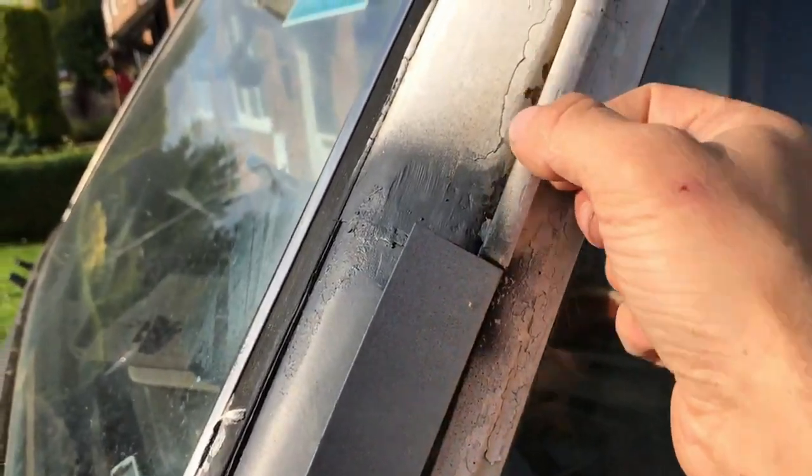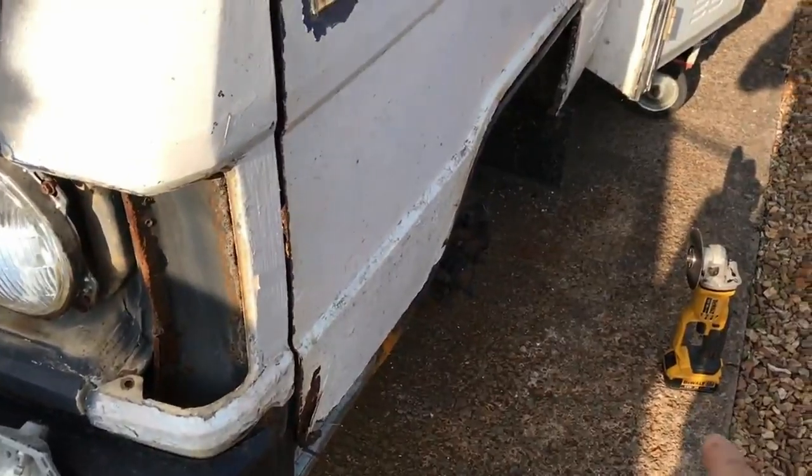What I'm gonna do is trim it back. Just get a small grinder quickly.